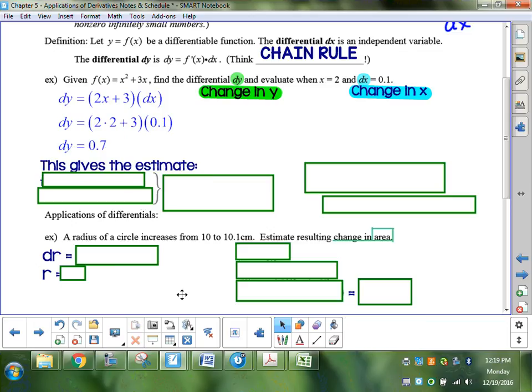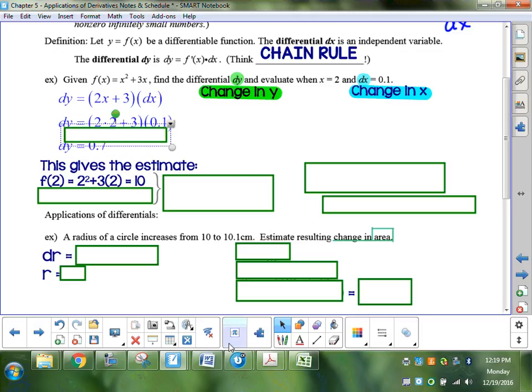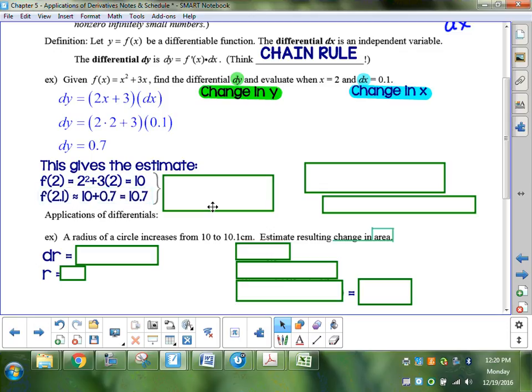We can give ourselves an estimate of what the derivative is going to be. You would take the function value at 2, and in this case our function value at 2 would end up being 10, and then evaluate out what the change in y would be at 2. So what did we get our change in y to be? 0.7. Sorry, to go 1 unit away. Let me say this again, we'll slow it down. If you know the function value at 2 is equal to 10, now let's approximate what the function value at 2.1 is going to be.